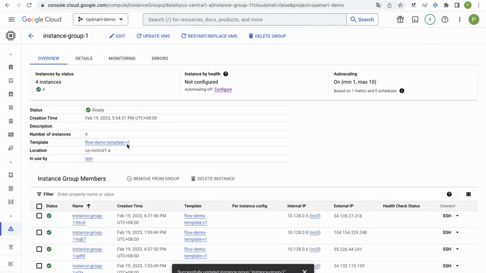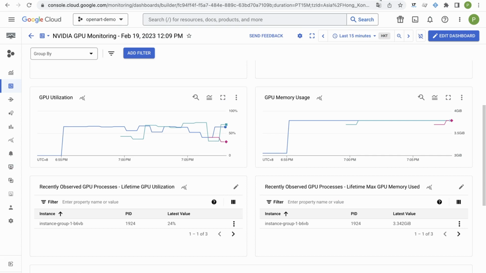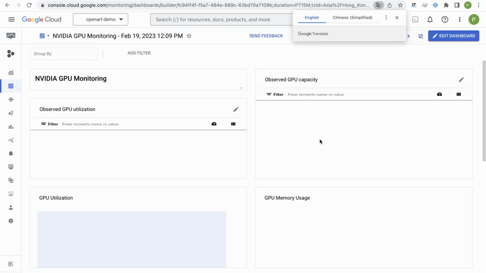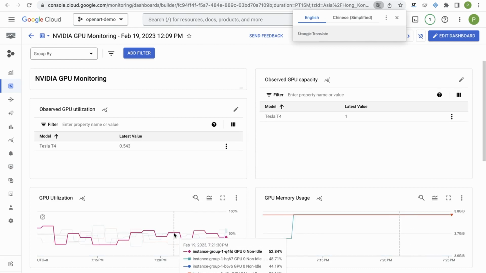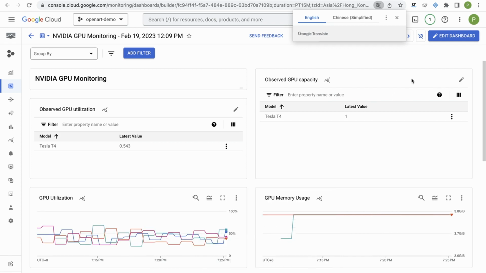If we go to our instance group and see the monitoring, we can see the instance autoscales as the utilization goes up. It scales from 1 to 4. And if we go to the cloud GPU monitoring, we can see we already have 4 GPUs here, and they are all kept at a utilization of about 50.